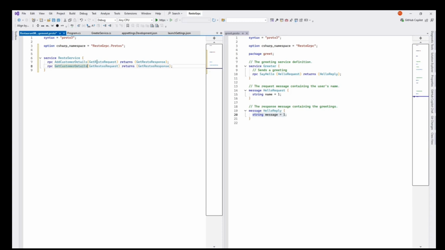For customer, we'll get something like customer details request. So that's the body of the customer details. We need some data structure as input to give the output, right?